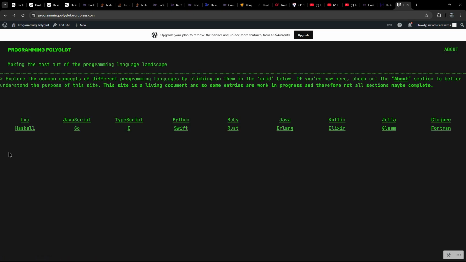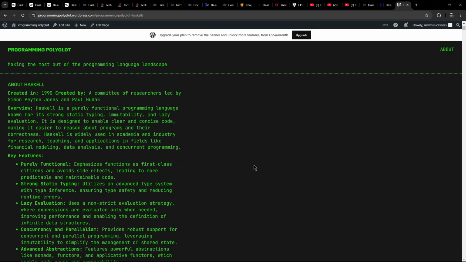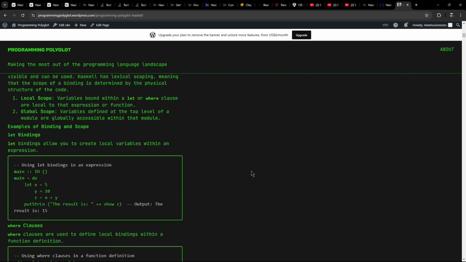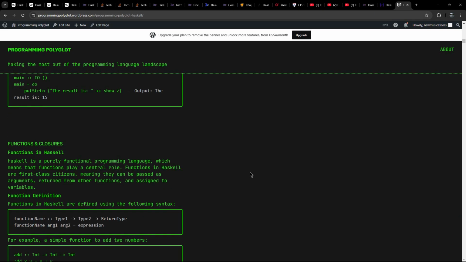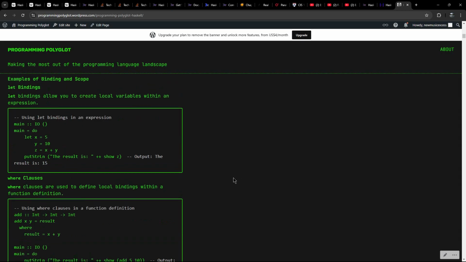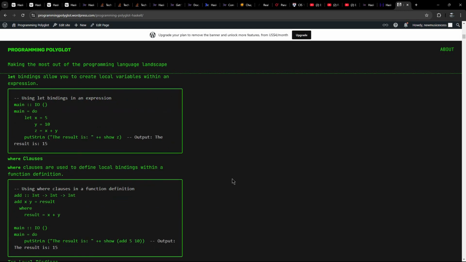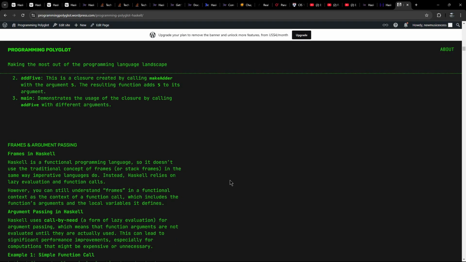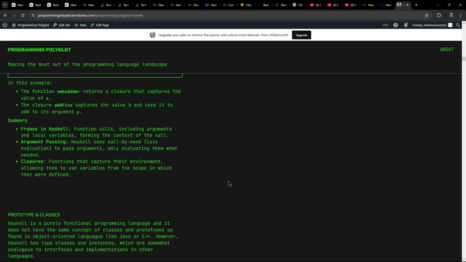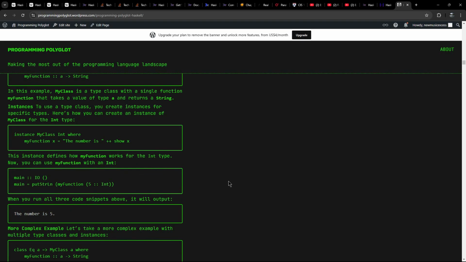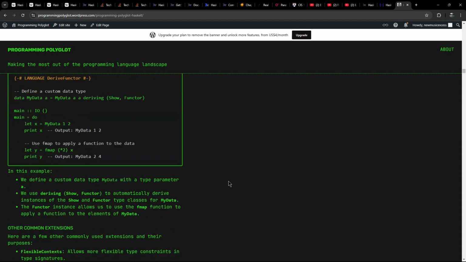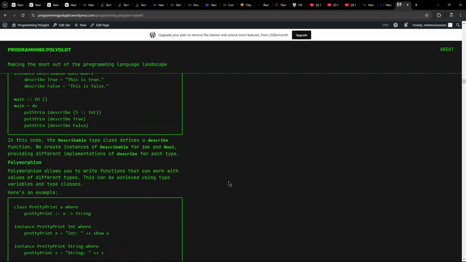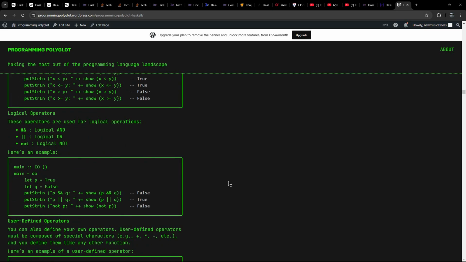But the reason I'm here now is not to talk about this, but just to show you there's one on Haskell. I go through the same sort of thing. It talks about binding and scope in the language, with very, very simple examples. This isn't intended as a primary learning resource, really. It's more intended as a compare and contrast between different languages. You can switch between them and read a little bit, on a really simple level, about how binding and scope works in a language, how functions and closures, frames, and argument passing work, with coding examples that you can experiment with and run. Prototypes, classes, extensions, dispatch, and so on. Operators, all the usual things. And I do that for multiple languages.